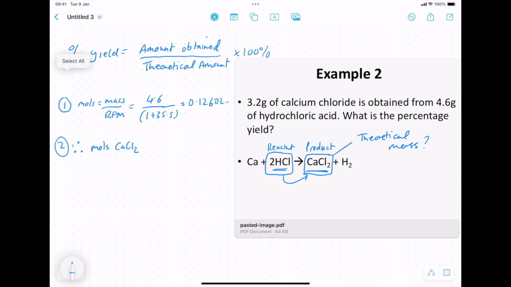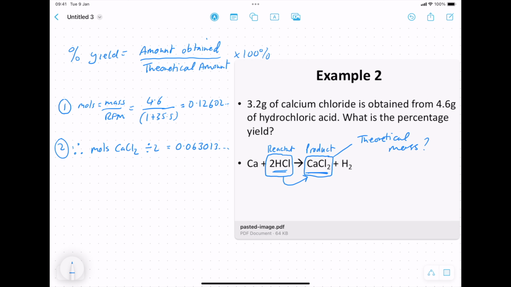So I'm going to divide that answer by 2 equals, notice I'm just taking the full number off the calculator. I'm not rounding up, and that's really important, not just in chemistry, physics, maths, anything involving quantitative work. Use the answer button in your workings all the way through. So what I mean by answer button is just use the full number on the calculator and then round up at the end. Okay, it's really important you do that because it can really change your final answer if you round up too early.